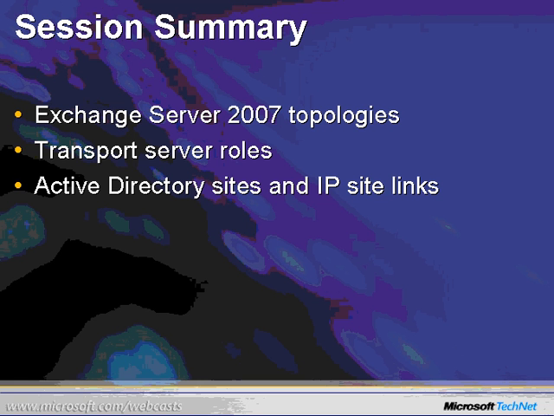And with that, I have 25 minutes after the hour. We are at the end of this particular session where we talked about the different topologies as it relates to logical and physical, and we looked at how Exchange 2007 takes advantage of that from a transport perspective. So the key here is going into the hub transport and going into the edge transport. And we will dig a little bit more into each of those roles and how to configure the interaction between the hub transport and the edge transport in a much later session.